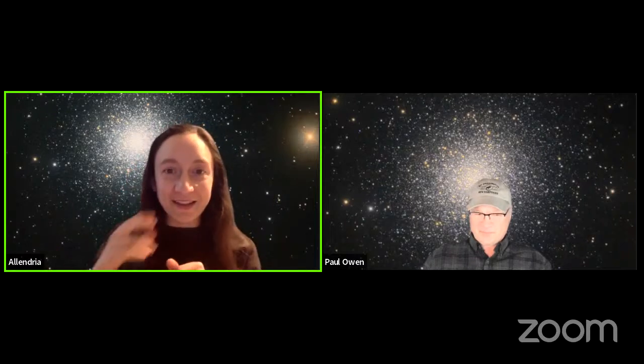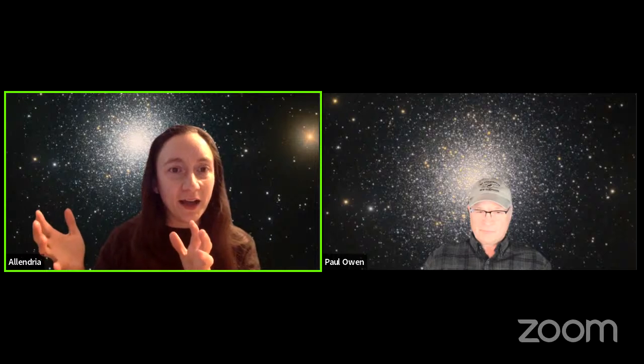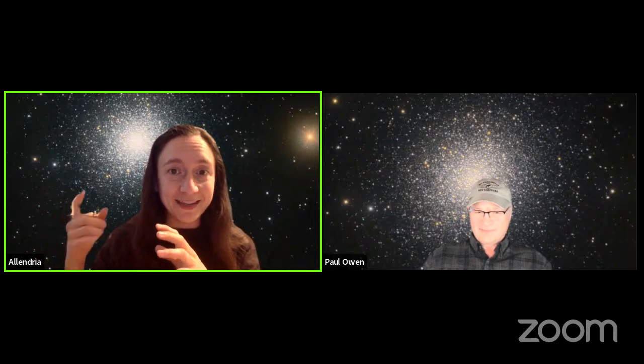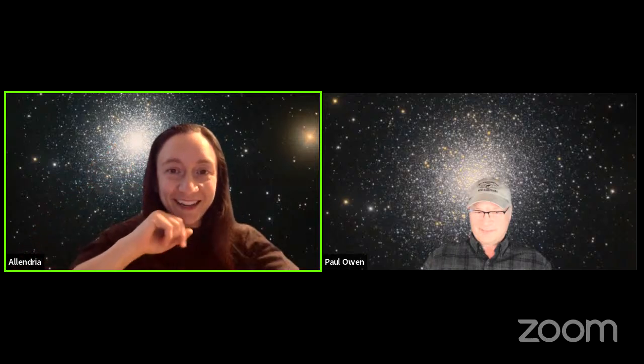I was playing around with this data too, the M3 data that we have, and I found it's much harder than I thought, because we've only got the red, green, and blue, and we don't have luminance, because for a globular cluster it's not really necessary. But it's so hard to make it so that you can see it. This propeller, from what I've read, is one of the indicators that you're doing a good job, right?